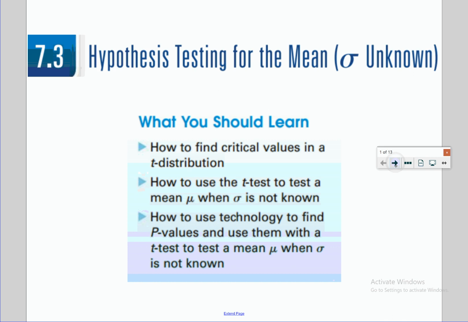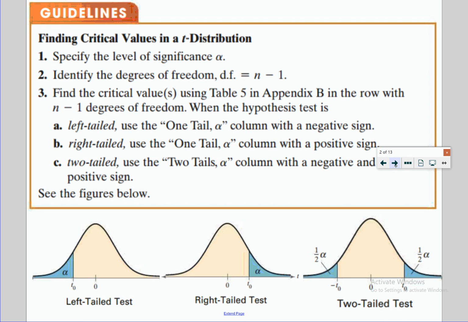Okay, the first thing that we're going to talk about, practice, is how to find critical values of T. So you're going to know your level of significance at the beginning. Remember, with T's, we have degrees of freedom, which is always one less than our N value, so you're going to need that piece of information. Once you know your level of significance and degrees of freedom, you should see at the top of your T distribution table, there's 3 options across the top. There's, I think, the confidence level, but then 1 tail and 2 tail is what we're going to focus on.